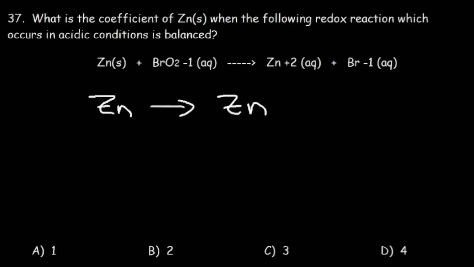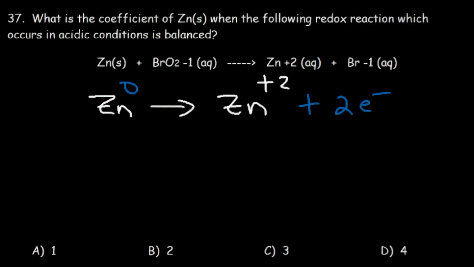And it's going to become zinc plus 2, which has an oxidation state of 2. So once we balance the particles, we need to balance the charge. We have a total charge of 0 on the left and plus 2 on the right. So how many electrons do we need to add? The difference of 0 and 2 is 2, so we've got to add 2 electrons. And you should always add it to the side with the higher charge, or the higher oxidation state. So we're going to add 2 electrons to the right side.